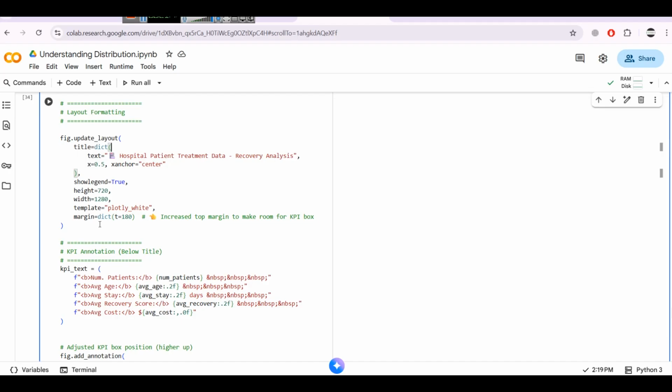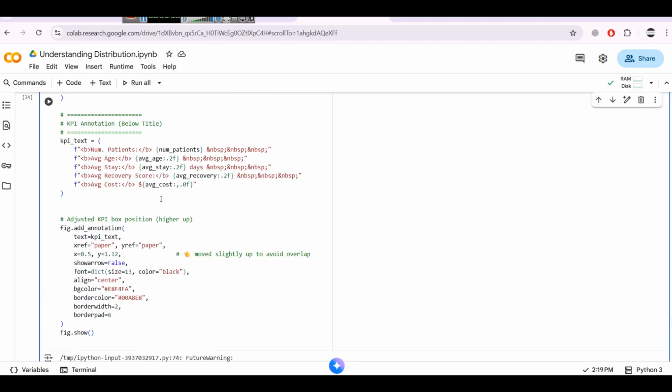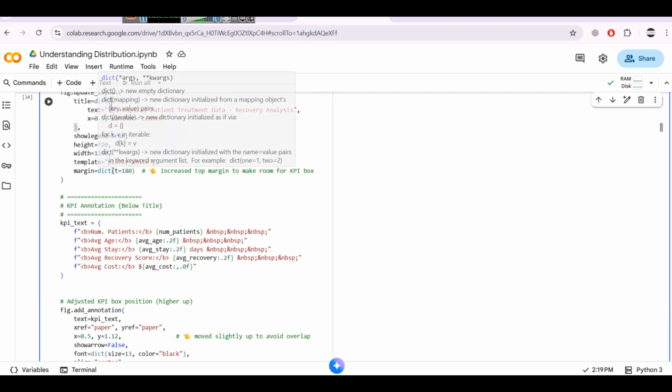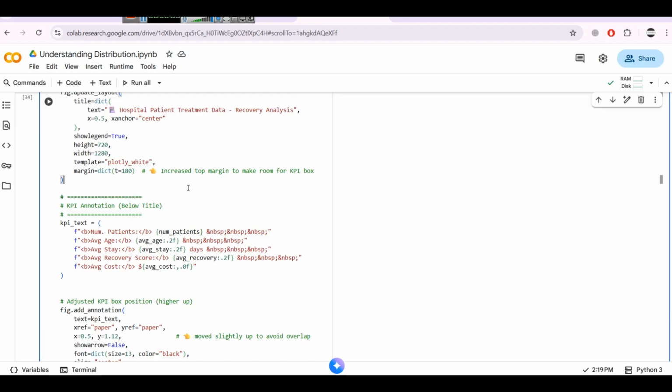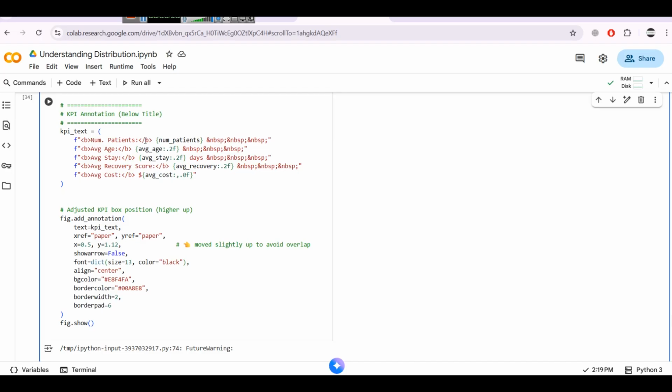Margin, we are using t is equal to 180 to increase top margin so that our KPI box can adjust here. I actually tried various margins, 100, 120, etc. In 180 we got that. I will share this code with you as well so that you can use it in your projects. Then we have KPI text.